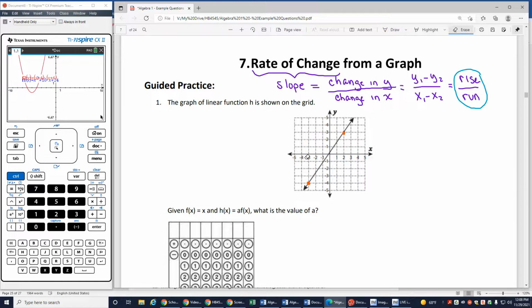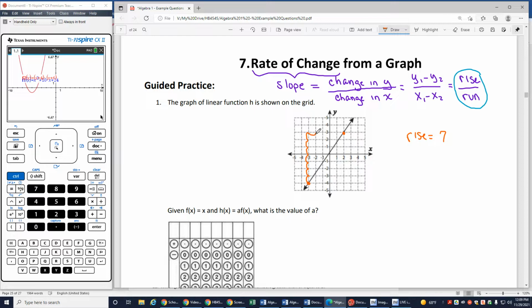Sometimes when we count, it's easy to make a mistake where we count this first block. Some of us start counting and we say 1, 2, 3, 4, 5, 6, 7, 8. But we counted here before we'd even moved. So when you first put your pen down, don't count that. Don't count till you actually move. So actually the one above where I'm moving to is the 1. 1, 2, 3, 4, 5, 6, 7. So my rise is 7.